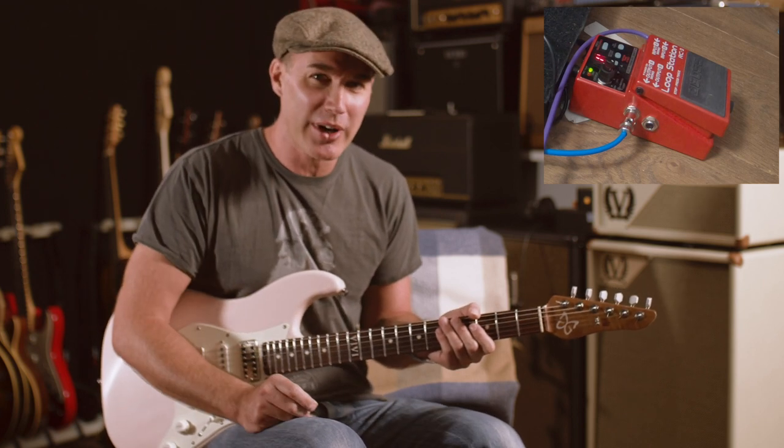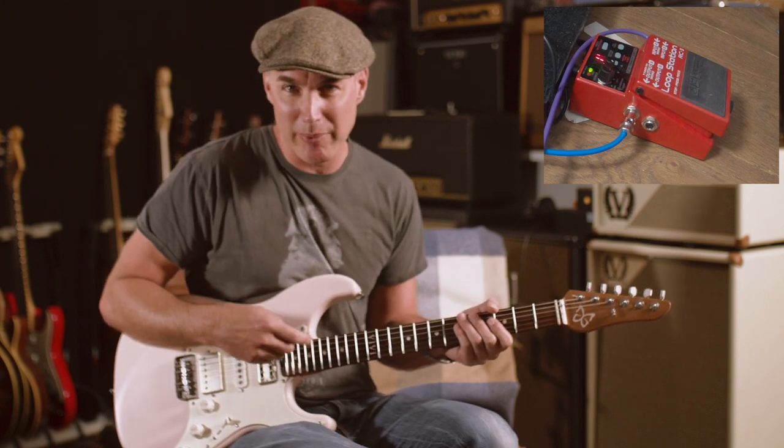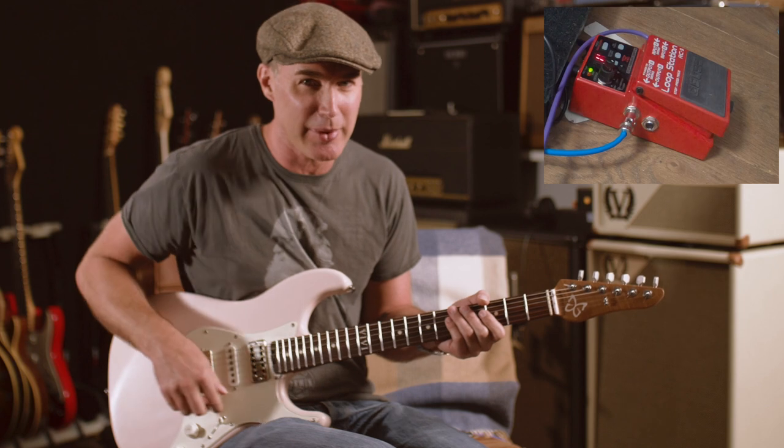The next thing you probably want to add in is the bass. Now, the bass line for this one, again, I'd be using my front pickup. I want to play fairly delicately or use my thumb to get a nice round sound to make the layers a little bit more distinct.